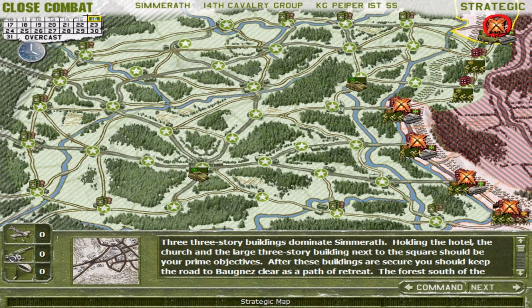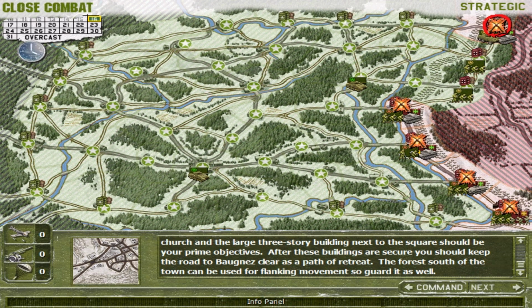Three-storey buildings dominate Simmerath. Holding the hotel, the church, and the large three-storey building next to the square should be your prime objectives. After these buildings are secure, you should keep the road to Baugnez clear as a path of retreat. The forest south of the town can be used for flanking movement, so guard it as well.